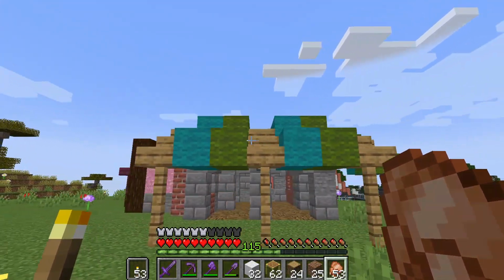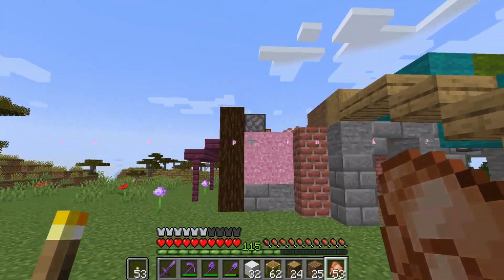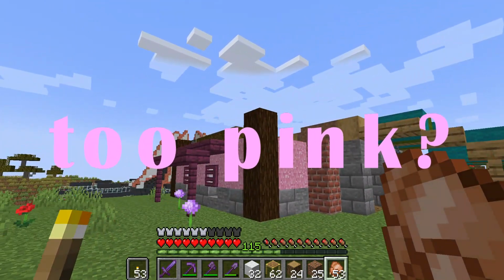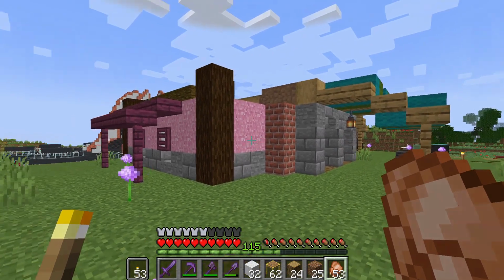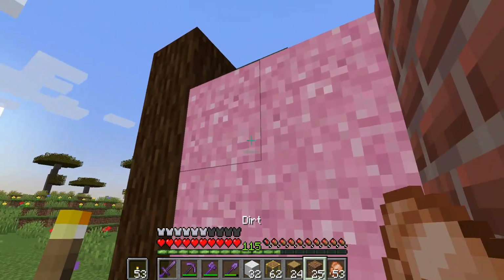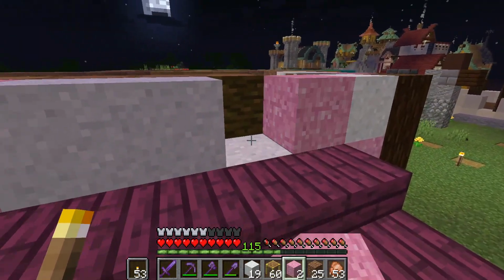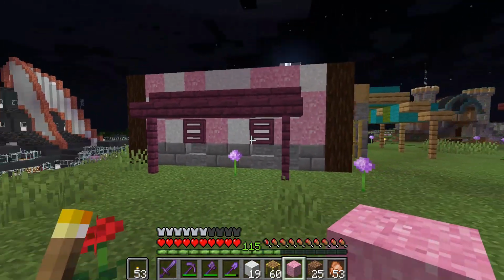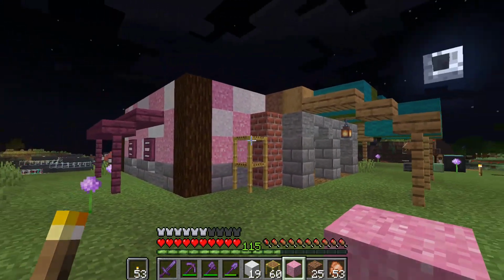The exterior of the cookie shop looks okay. But is it just me or the cocoa farm walls are way too pink? Let me try something. One more. Here and there. What do you think? Yeah, that's better.